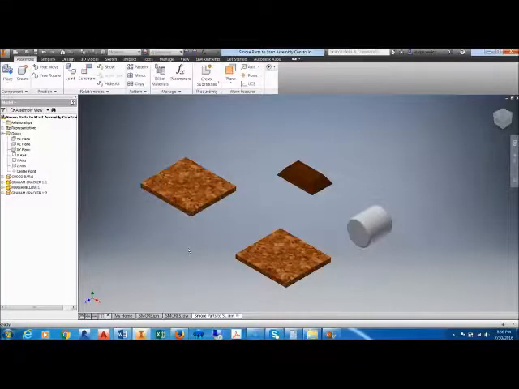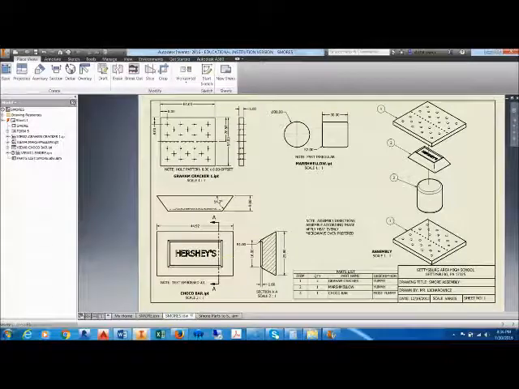In order to follow along with this video, you will need to have the previously created assembly file where we loaded your graham cracker pieces, your chocolate bar, and your marshmallow. In addition, you should have open an orthographic drawing of the graham cracker that you modeled, complete with dimensions, as well as the chocolate bar, complete with dimensions. You will utilize the dimensions later in this video for proper placement of the chocolate bar on the graham cracker.